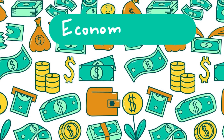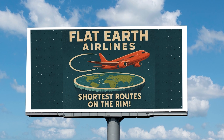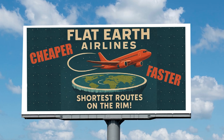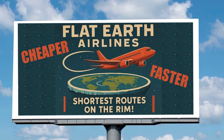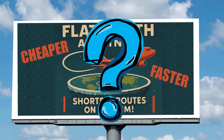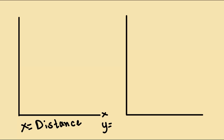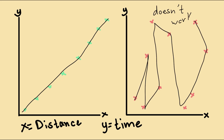This leads to an economic proof against the Flat Earth model. If the Earth were flat, there would be an opportunity for Flat Earth airlines to offer cheaper, faster long distance flights by using these so-called shorter routes. Such a business could potentially be worth hundreds of millions of dollars, so why hasn't any Flat Earther started this airline? Another evidence is that flight times correlate much more closely to global distances than flat earth distances. In fact, global distances provide almost perfect prediction of flight times, where the Flat Earth distances for flights — especially those in the Southern Hemisphere — don't pan out.